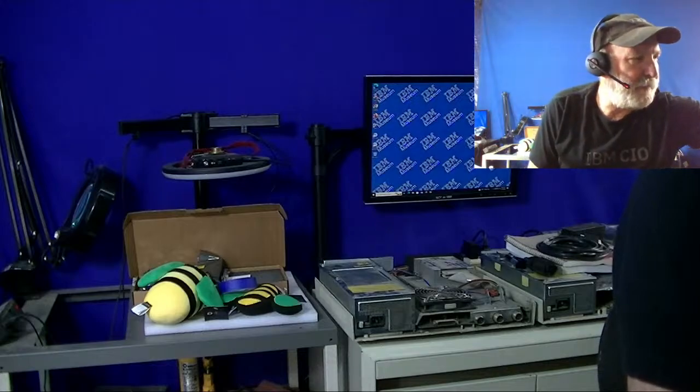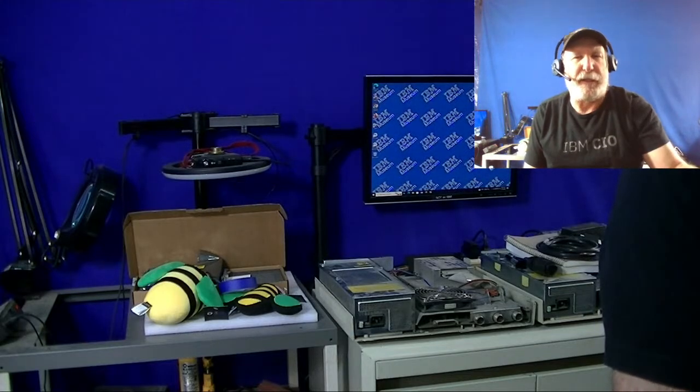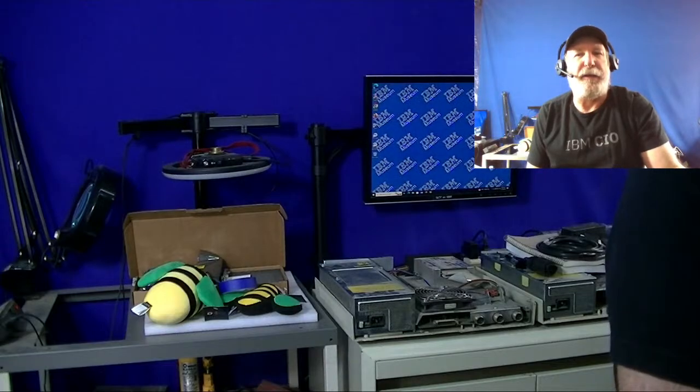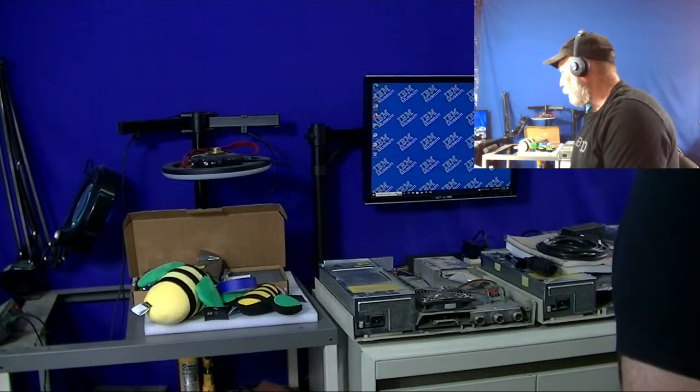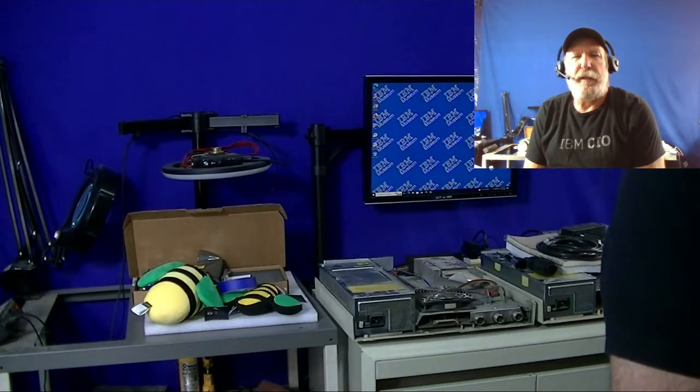a 5394 that I didn't think I had. And I realized I think I even got it late without the cover on it. And I've done the other 5394. I did a couple videos of it showing how the PCB in it was a reduced size, and also the components in the power supply.